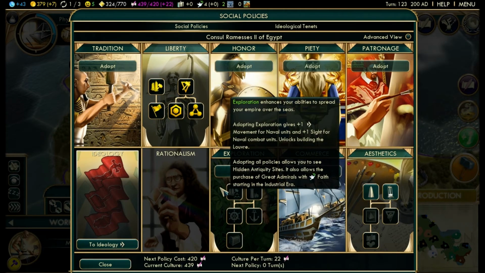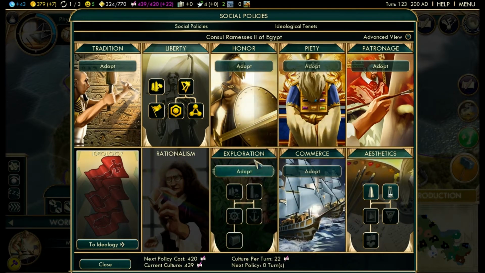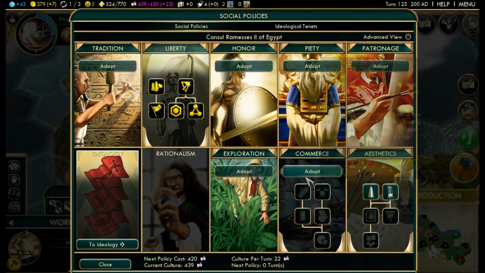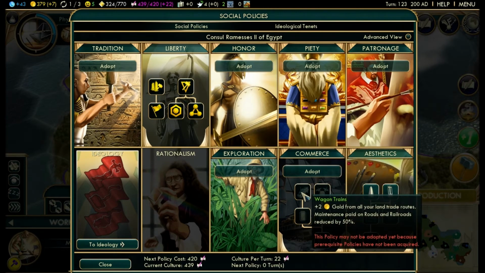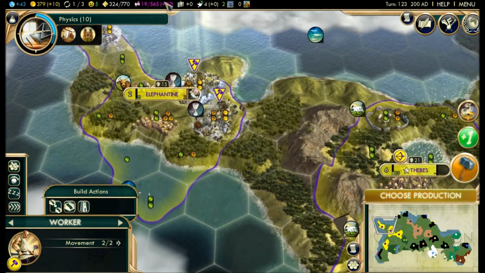Let's see. So what does this do? Enhances my abilities to spread your empire over the seas. We're on a Pangea map. There's only 1 continent. That doesn't make sense. Commerce. This is going to boost gold output in the capital city by 25% and unlocks building the Big Ben. The Big Ben is another little gold producing world wonder. +2 from all. Yeah, the commerce is... I'd be crazy not to adopt commerce.